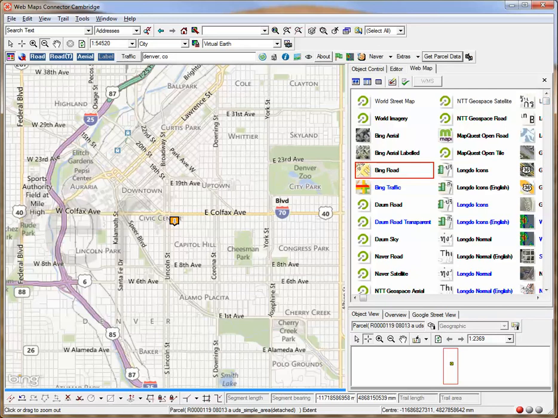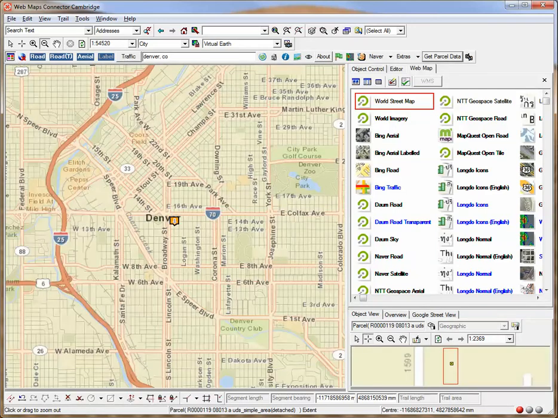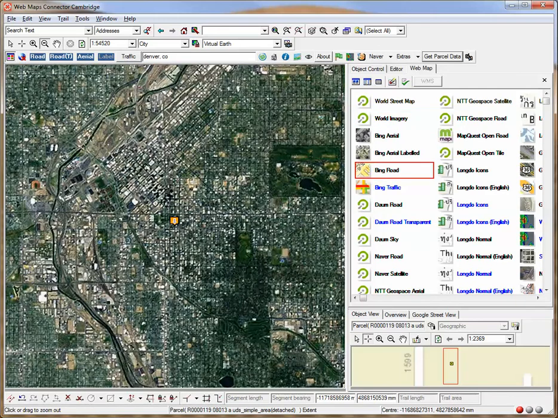Well, it turns out we can also connect to that. So if you have an Esri data appliance or some similar image server in-house, you can connect to that with Web Maps Connector, and there you go. So then you have the data that you've subscribed to with your Esri subscriptions available to you as base map layers in Smallworld. And there we have some imagery. So that concludes the end of the Web Maps Connector World Tour.